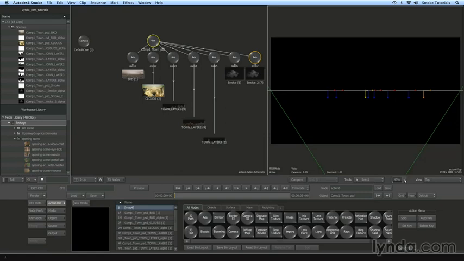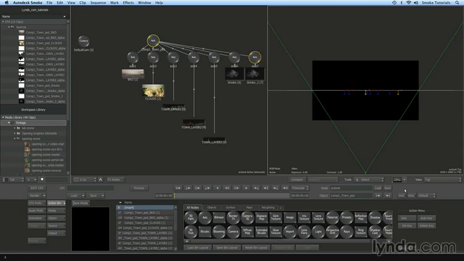And what I get from the top view, and I'm going to zoom out a little bit so you can see this a little bit better, is the width of the camera frame. And you'll notice I have this green angle here. This green angle is actually the lens of the camera. So here's my camera, and here is the viewing angle of my camera. We're going to actually move that around in a bit. And then you see all these items here. These are actually all of the axis controls for the individual Photoshop layers.